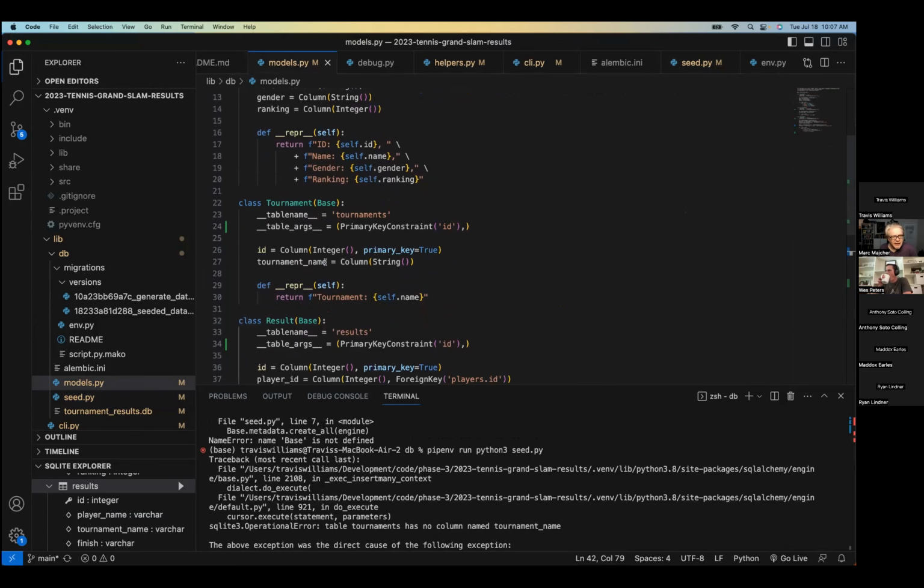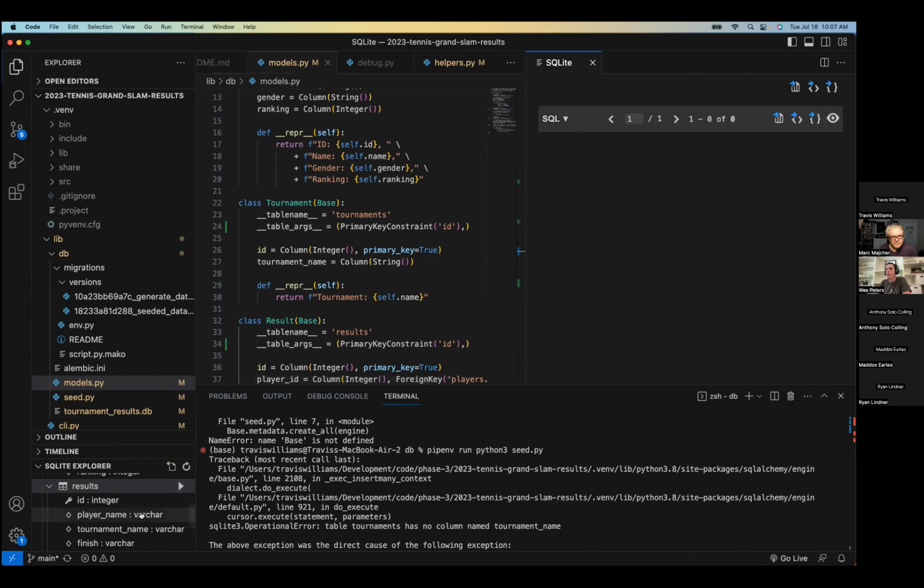Can we look at that table in the SQLite Explorer down there? Can we see the tournaments table? Tables, players, something. There it is.